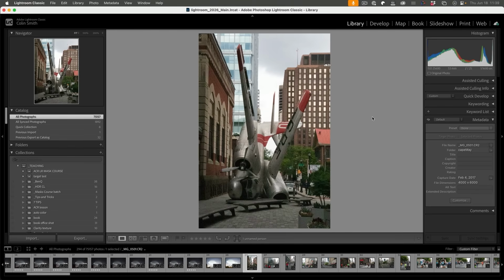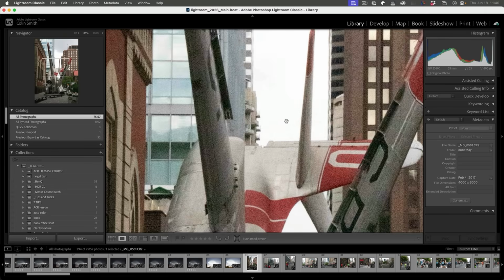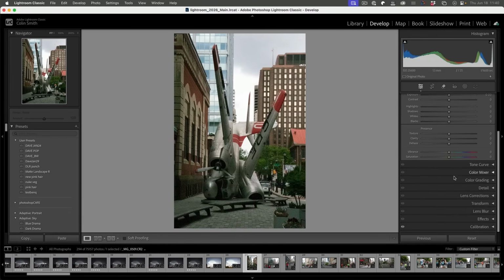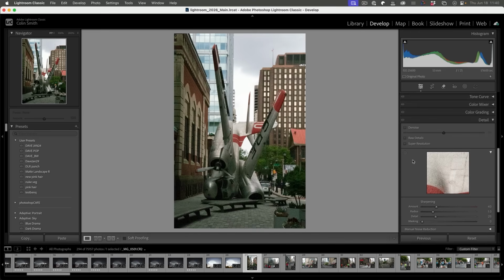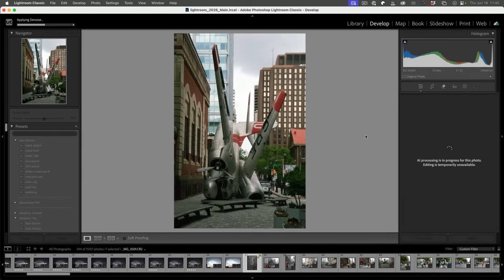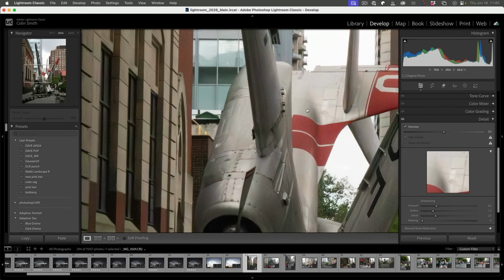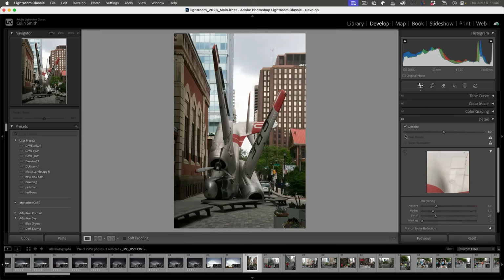Here's another great new feature. If you're on an Apple Silicon device, M1 or above, the AI denoise speed has increased. So here's a photograph that is shot at ISO 25,000 for whatever reason. And notice it's very, very noisy. So let's go to the develop module. We're going to go to detail and we're going to turn on denoise. And you can see it's applying up the top here and boom. See how fast that applied compared to the past. And as you can see, significant difference. But here's another thing that's nice.